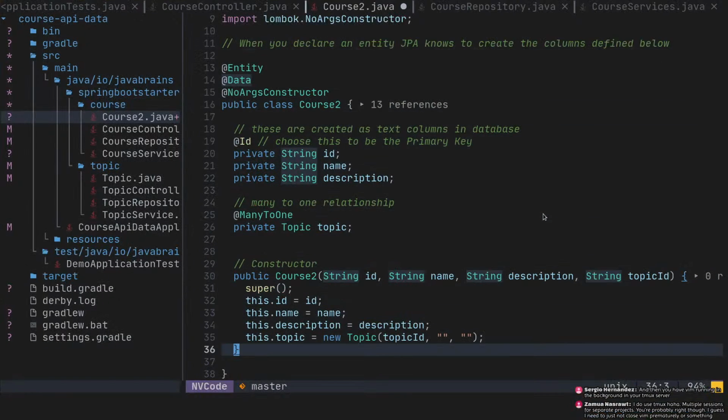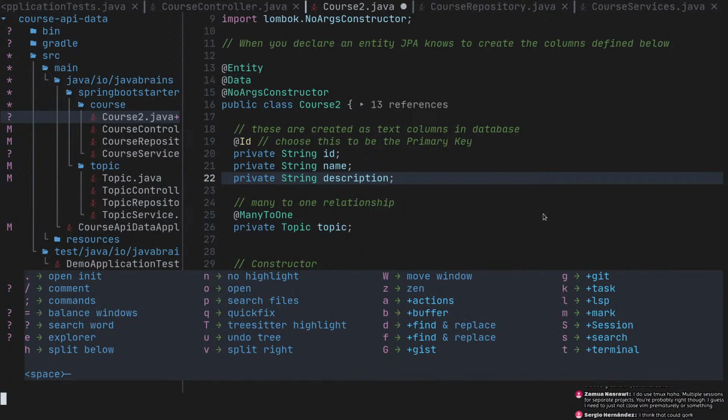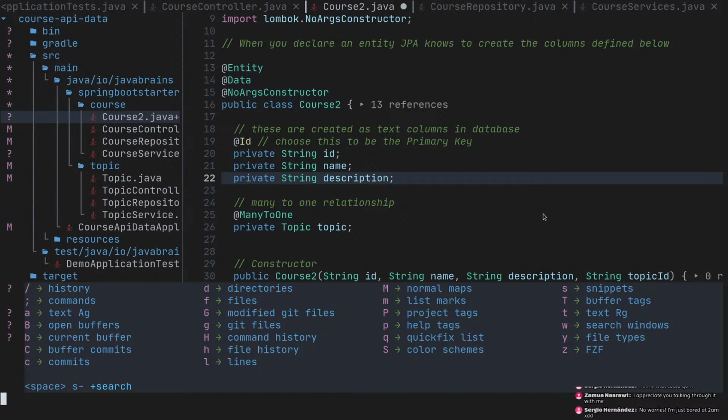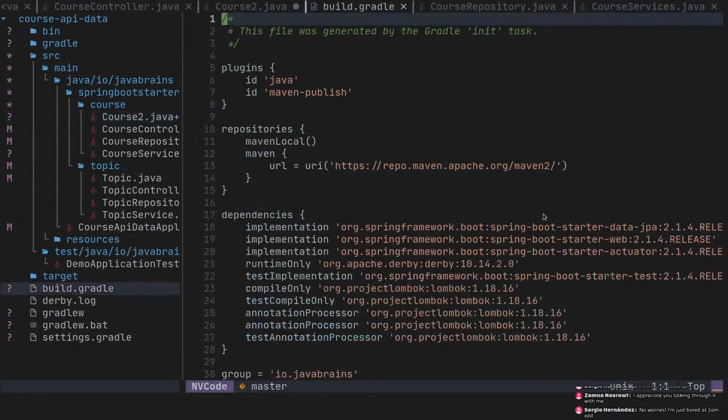If you wanted to search for something, you wouldn't really have to do this, because you can go find the references really fast. Maybe you want to search for description or something like that. You're only going to really find it here. You might find set description. Let's see. F, oh no, that'll do find and replace. So we're going to want to do S and then F, and then we can search for files. Maybe we were looking for our build.gradle. So build.gradle, and then we're there.